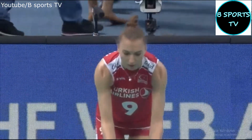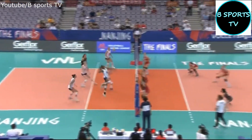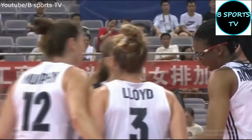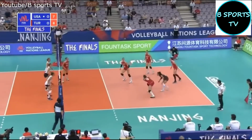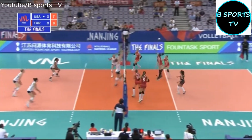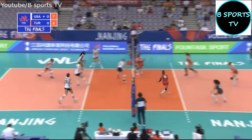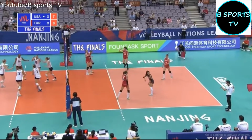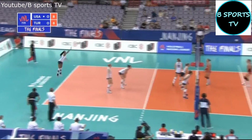Now, take a look at these rotations. As we move through our 6 rotations for the USA, that's a relatively straightforward one for Carly Lloyd. So easy for her to get into position, but there's 2 points of safety, goggles off. Akinradeo hands them to the libero, Robinson, who vacates the court. And a good piece of defence from the middle blocker. Coach Kiraly trying to feed as much into the machine as he can.